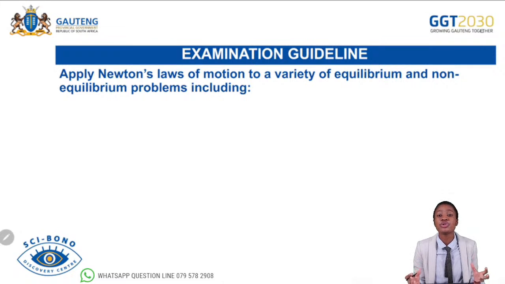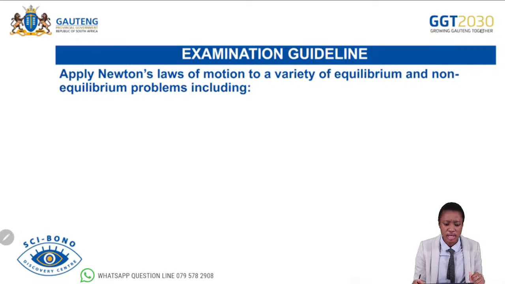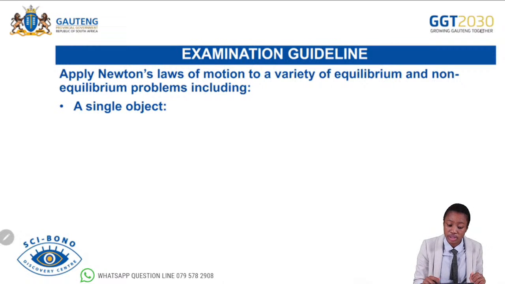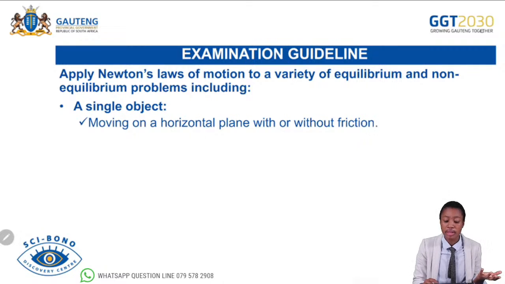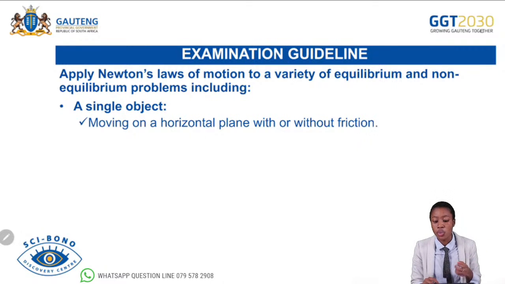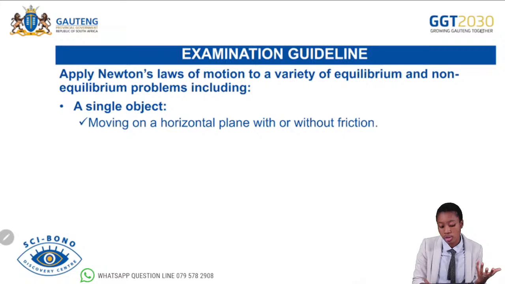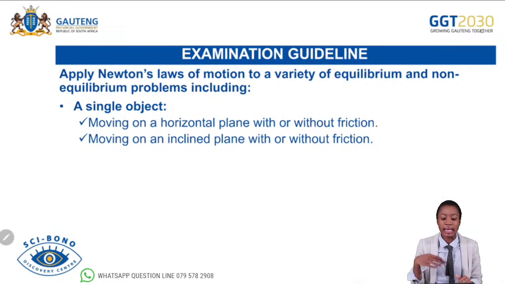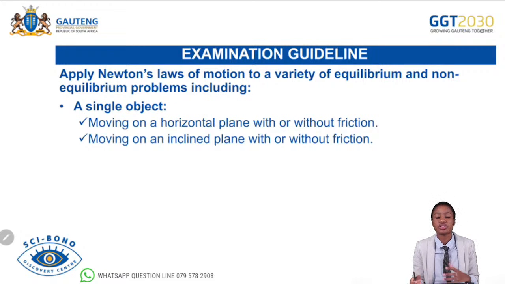You should be in a position where you know how to apply. Applying is also very, very important, because that's where you actually get most marks from, applying these laws in terms of calculations. So applying Newton's laws of motion to a variety of equilibrium or non-equilibrium problems, including a single object that is moving on a horizontal plane with or without friction. Not only that, but a single object that will be moving on an inclined plane with or without friction.